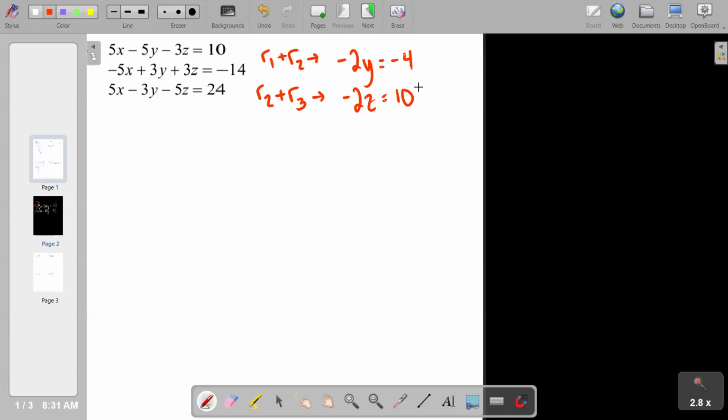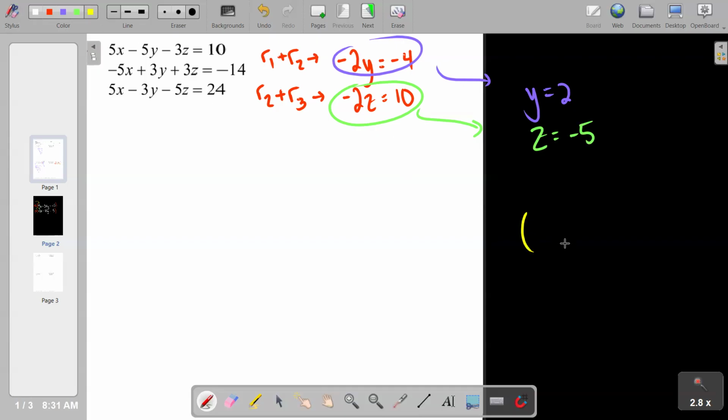It's at this point that you would want to say, what do I do from here? I completely understand. But I'm here to tell you this is actually now going to replace problem 3 as the easiest problem on this worksheet. Because if I take this top red equation right here, the one I just bubbled in purple, and I solve it, I now know that y is equal to 2. Done. And what's even better is if I take this one that I'm circling in green and I solve it down and I divide both sides by -2, I now know that z is -5. I actually already have 2/3 of my answer. My answer is blank, 2, -5, and I'm ready to storm the castle.